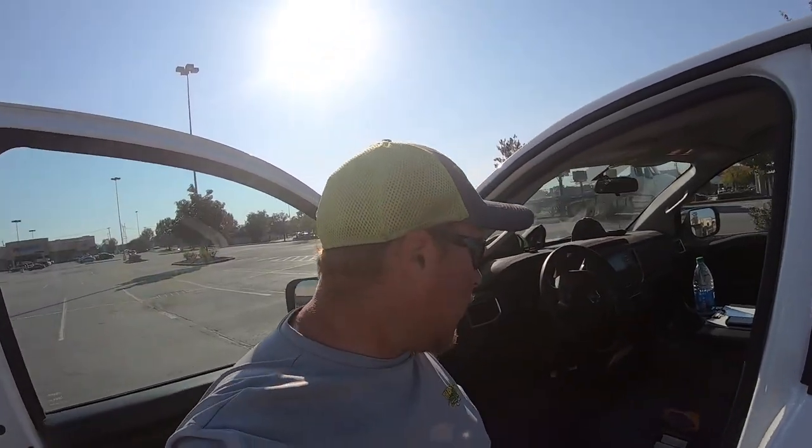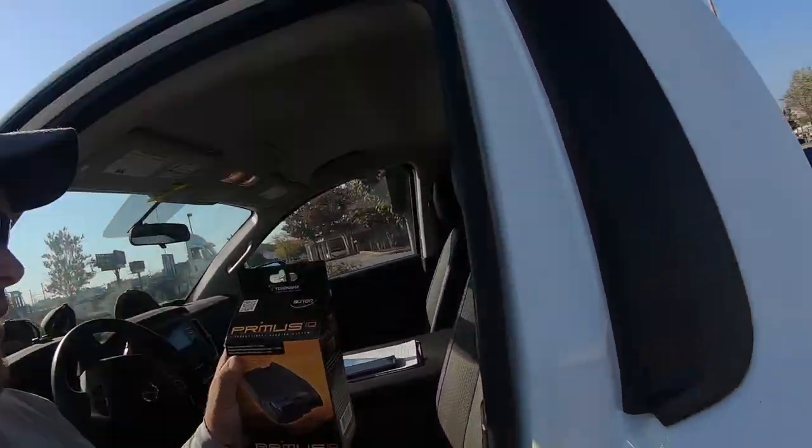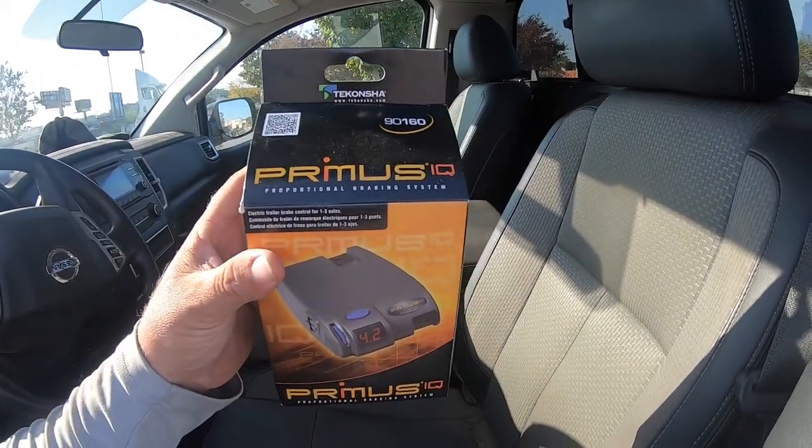All right, guys, so I had to hurry up and get out of there. They were about to shut the gates on me, and I knew I couldn't just sit out in the parking lot and film. But I wanted to go ahead and go over the brake controller. This is a Primus IQ. Now, they told me I didn't need the highest quality, the highest price one, but I didn't need the lowest price one. So they said, hey, we've got you a happy medium. This is what we recommend.